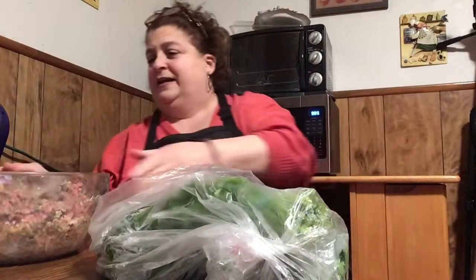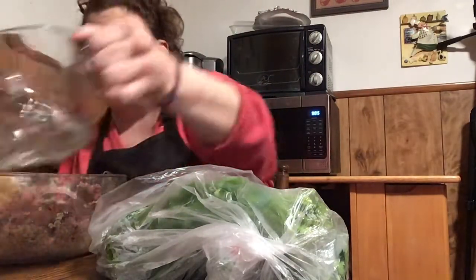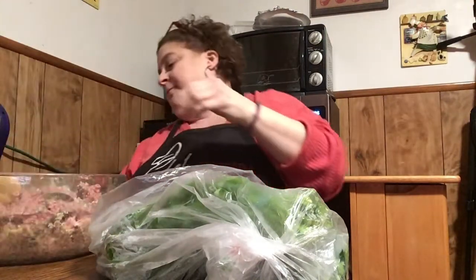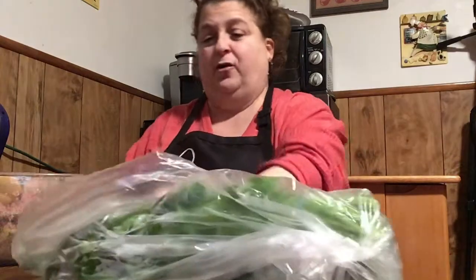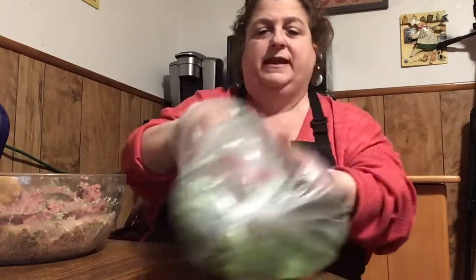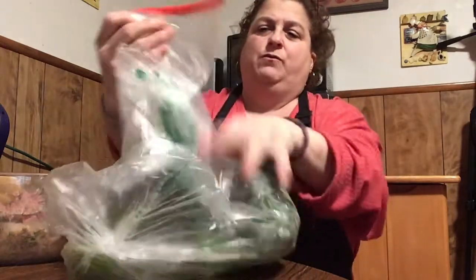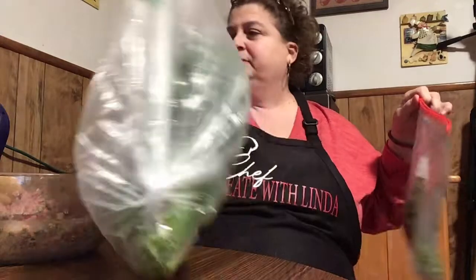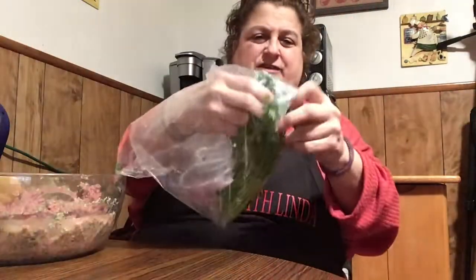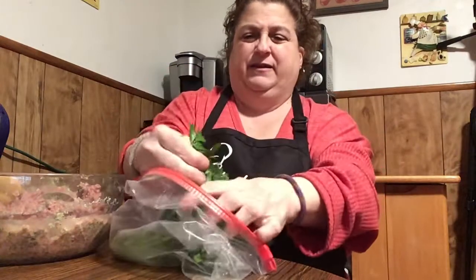All right, guys. I'm going to put more water in it because I already know it needs more water. And I have some parsley here. Where's the other? I have one already in here. This big one here I haven't washed yet, so I'm going to use this one. Let's put this over here. I just bought that one today. And this one is already washed and taken care of. I took the paper towel out of it.